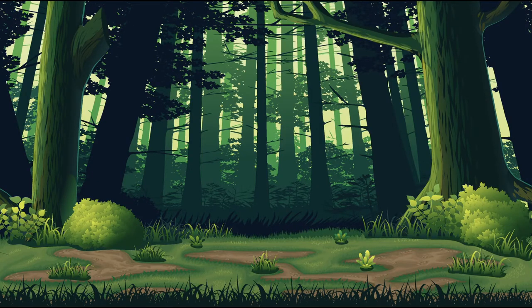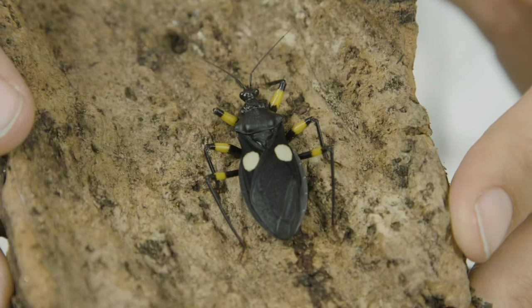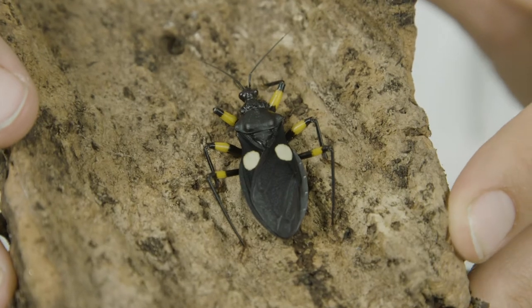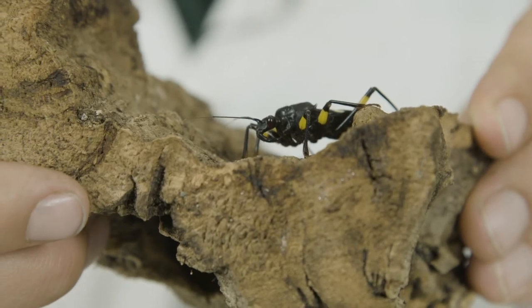These guys live in a forest habitat where there are lots of other bugs running around, like cockroaches and crickets, which are their prey items. Those are fast prey items, so these guys also need long legs to move quickly and stealthily. That long beak in front can be darted forward very quickly so they can capture prey.